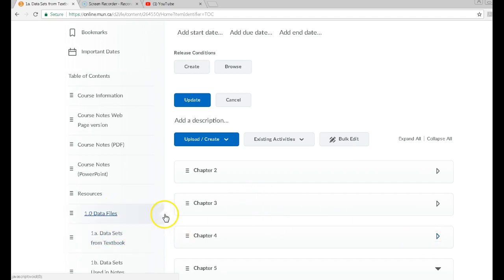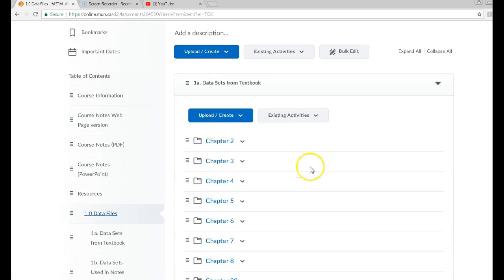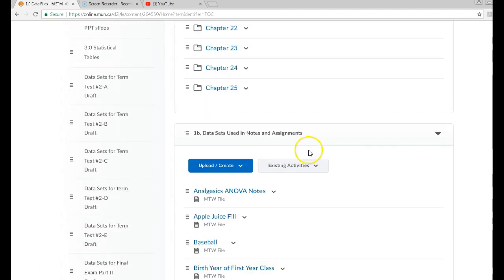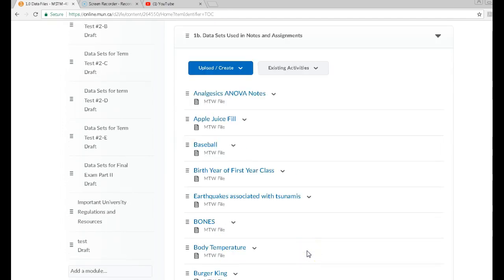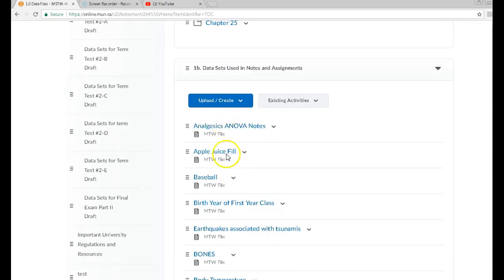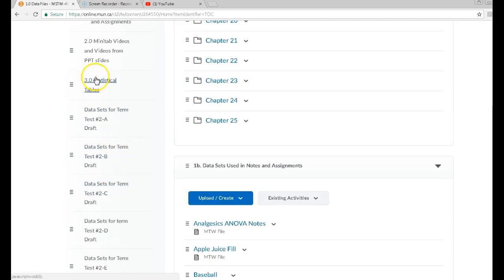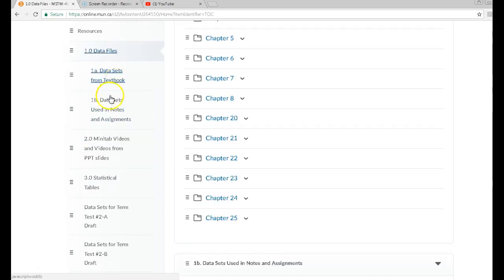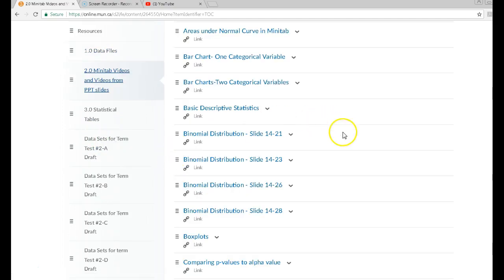So we've got data sets from our textbook, but we also have here data sets that are used in our notes and in the assignments. And some of these may be coming from these chapters up here, and some of them may have nothing to do with your textbook whatsoever. All right, so these are all Minitab files, and you're going to need Minitab in order to open up these files.